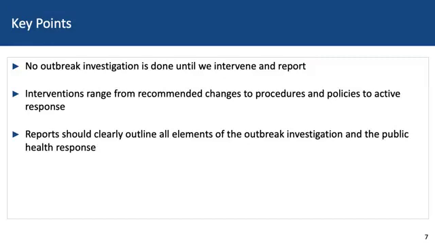Key points from this section: no outbreak investigation is done until we intervene and report. We don't just want to know what happens, we want to do something about it. Interventions range from recommended changes to procedures and policies to an active response where we treat cases or perform prophylactic treatment. Reports should clearly outline all the elements of an outbreak investigation and the public health response.